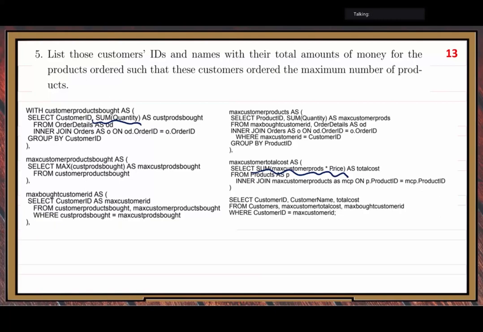Then when you calculate the money, for max customer, if it's one product, it's okay. If you group by product ID, it may not be wrong. That's good, because here you do group by product ID. So you calculate the total quantity by product. The logic is correct, because then you calculate the amount of money.